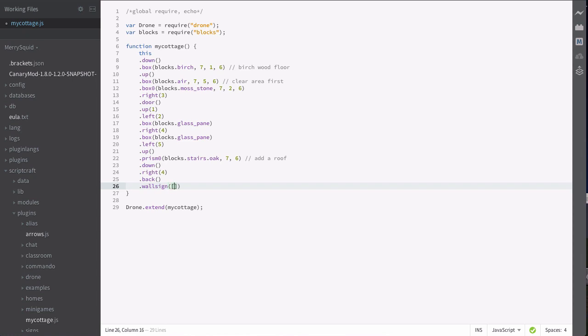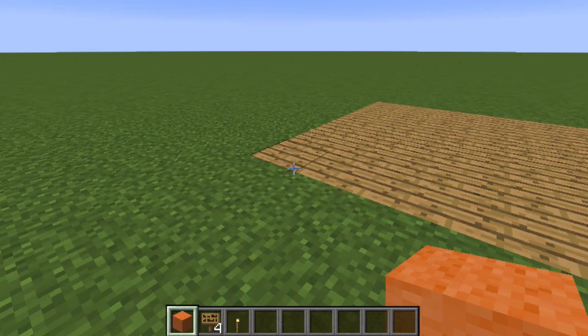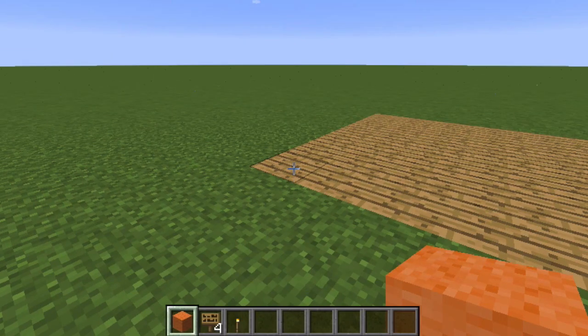Use these square brackets, and it takes an array of strings. We talked about how strings are text, and you have to put them in quotes. So we will make it say my, and then in the next line, cottage. And then this is all we're going to have for now. We'll close that off, save it, and let us go back to Minecraft and see what we have.